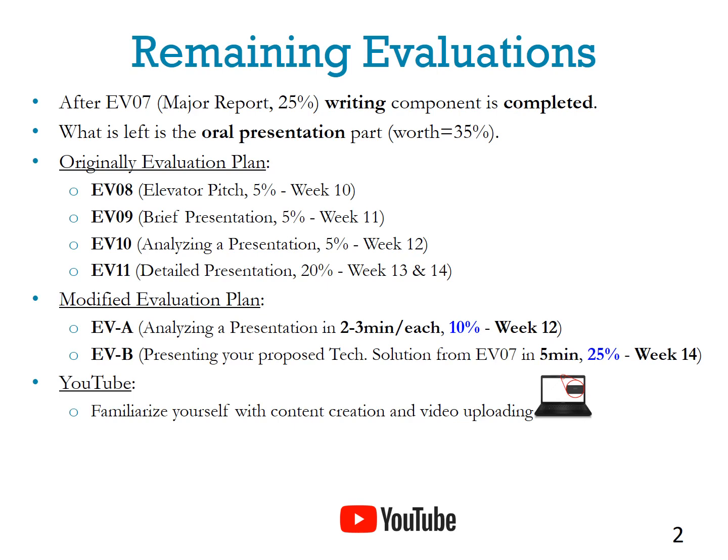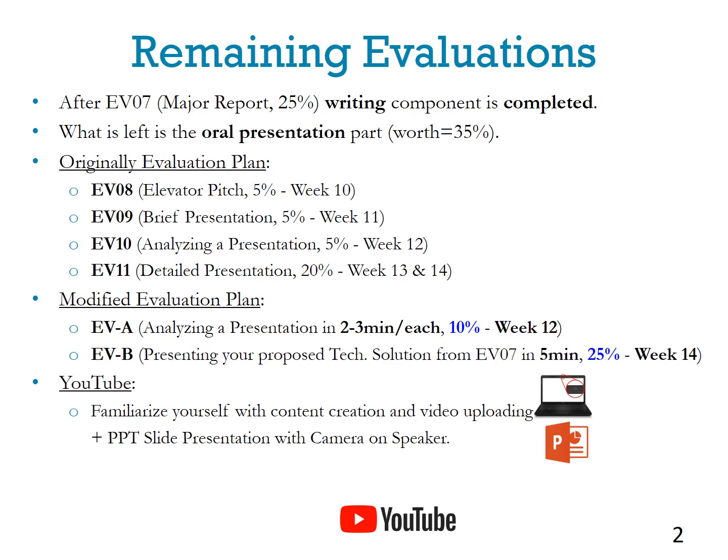Number one, you need to familiarize yourself with content creation and video uploading. First of all, how do you create a video of yourself? You're talking, there's a video of you. How do you create that? And how do you upload this video that you created to YouTube? Right? So you need to test and figure out how to do that. The other thing that you'll need to learn is how to create PowerPoint slide presentations with a camera. There's a camera where the speaker is shown near where you see the number 2 here for the slide number. Or just above it, you'll have a small area where your face is showing, and then you're talking to us.